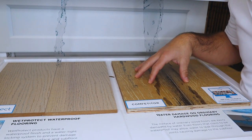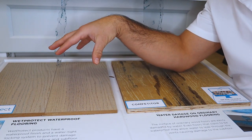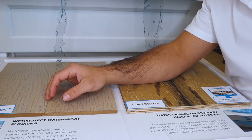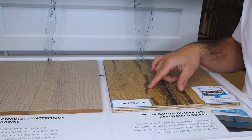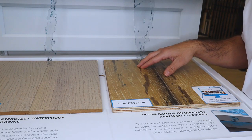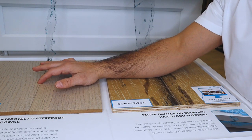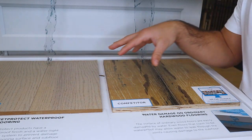To achieve a true waterproof floor, we have to move away from the typical engineered wood floor's plywood construction with a tongue and groove joint, over to a product featuring a WPC, SPC, or fiber core with a locking system. That's what allows us to lock out water from penetrating through, along with the treatment placed into that locking system — which cannot be achieved in a traditional tongue and groove floor. Here you can see an engineered wood floor that's been exposed to a lot of water. All these darkened areas show where the wood started to swell and got oversaturated, causing permanent darkening. At that point, you can't restore it — it needs to be replaced.